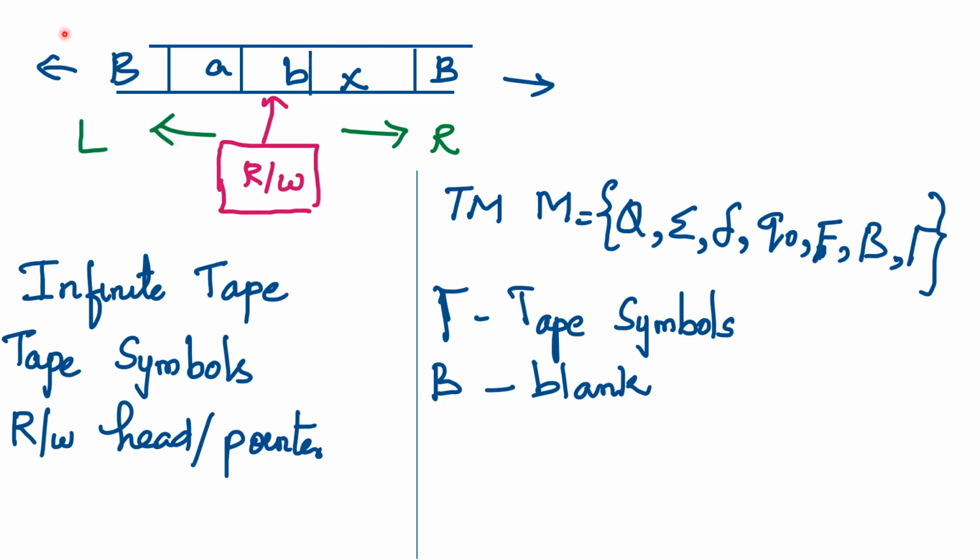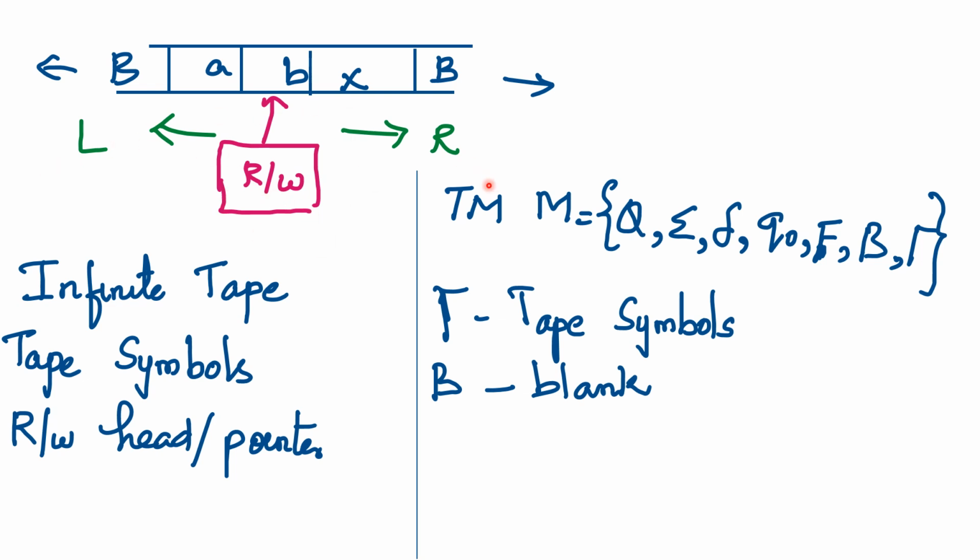Here, this is an input tape. The input tape consists of infinite cells, which act as memory. Each cell is holding some symbol. Additionally, we have the blank symbol on the left-hand side and right-hand side. And the read write head, which we can call a pointer, scanner, or cursor position, moves either left or right.